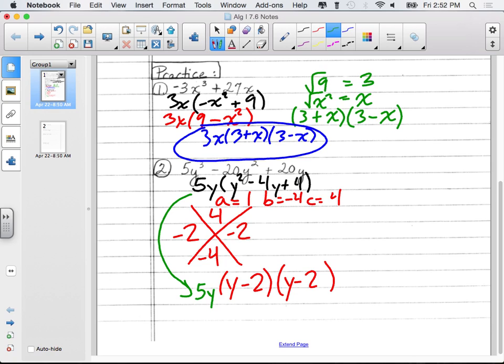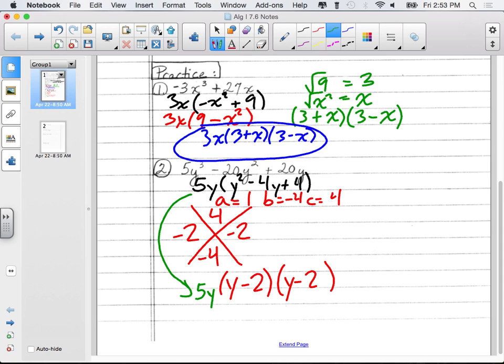Alright, so we factored it, we have two new factors, y minus 2, y minus 2. We have to make sure that we can't factor further. They're both binomials, so we would be looking for what kind of factoring? Difference of 2 squares. So is y a perfect square? No, it's not, so we can toss that one out. And we just have y minus 2 again, so we can toss that one out without having to check anything. So, we are done factoring here. And that would be our final answer.